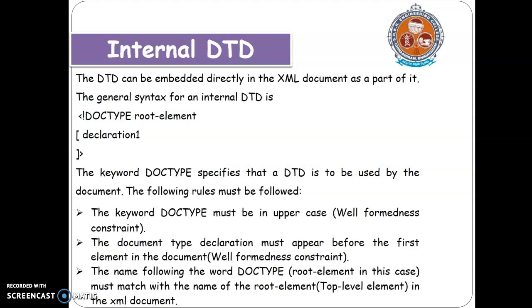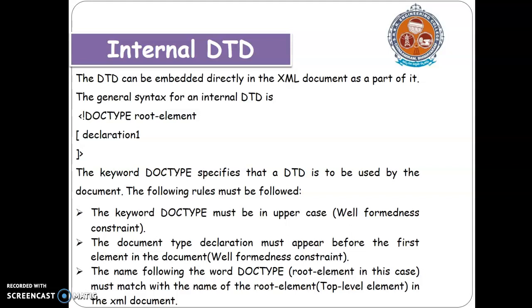Internal DTD. The DTD can be embedded directly in the XML document as a part of it. The general syntax for an internal DTD is DOCTYPE, the root element, and then the declarations. The keyword DOCTYPE specifies that a DTD is to be used by the document.